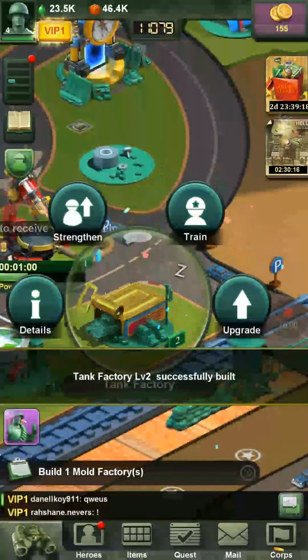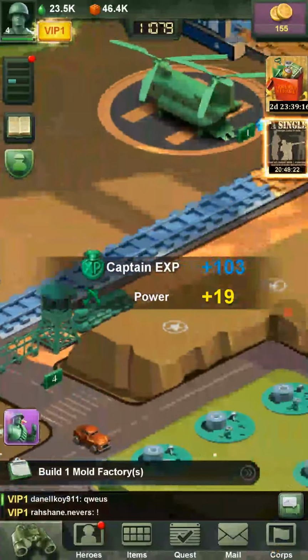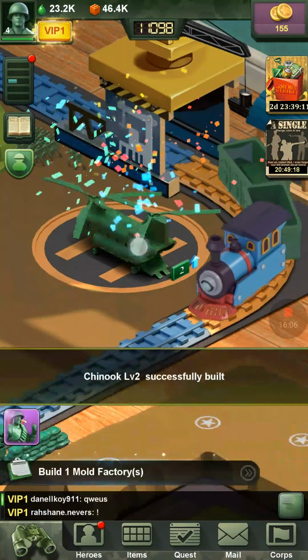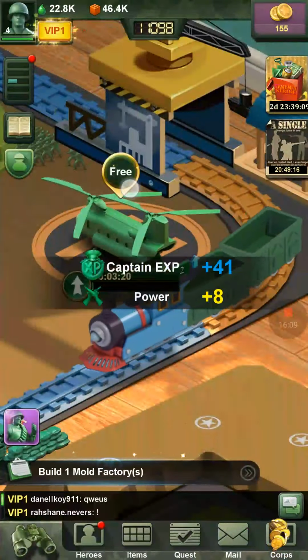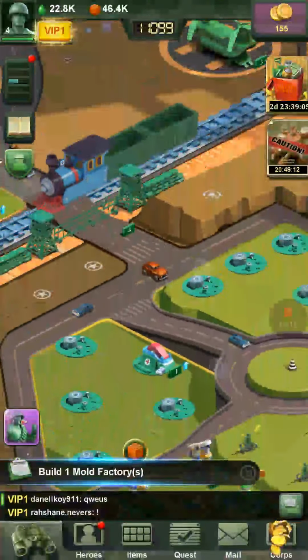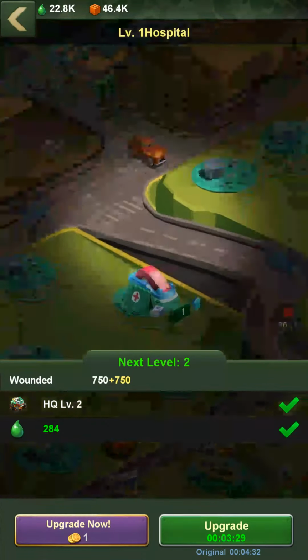There's that one. That one, you have to get your Chinook to 3. This is also free to do for the first few levels. Same thing with your Mold Factory. I can do that here in a second. I just want to see. Alright, Hospital to 4. Go ahead and do that.